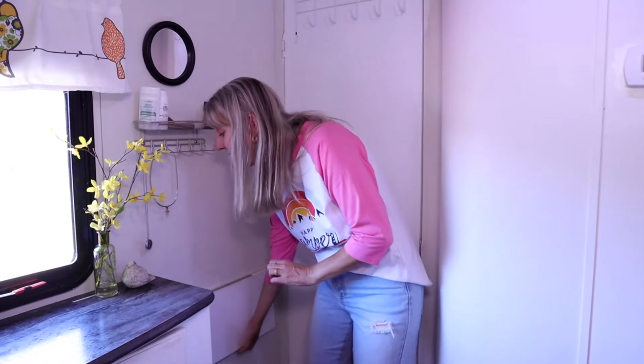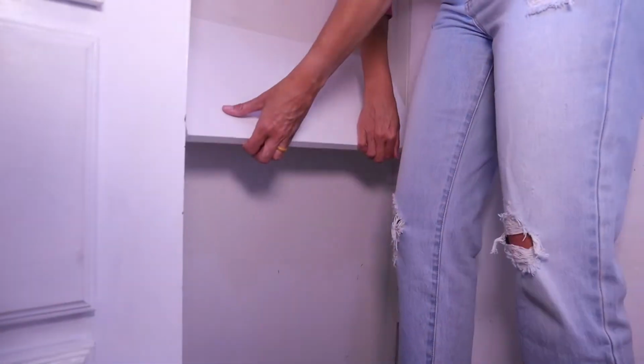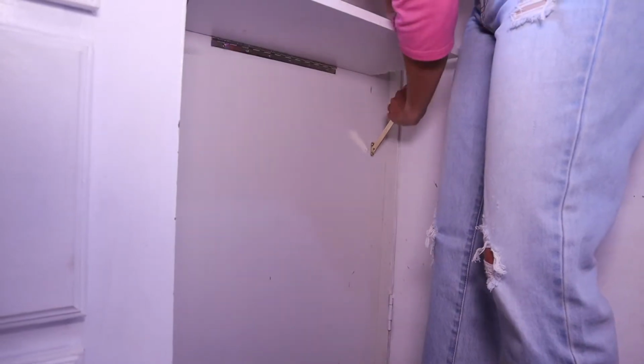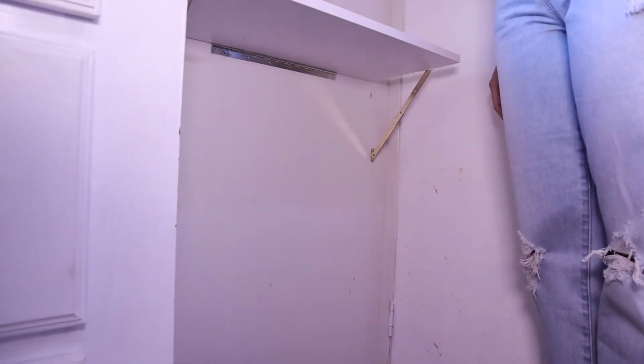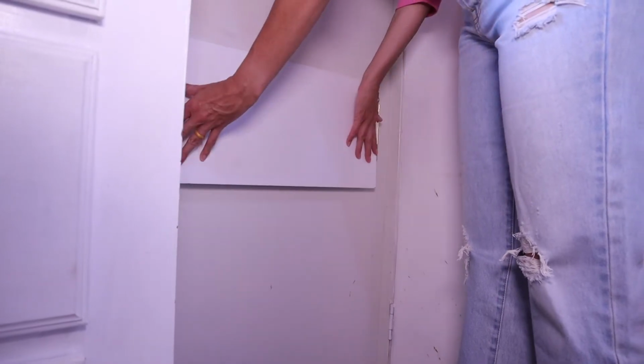And so what I asked Jay to do, and he is always the one, I'm the visionary, he is the implementer. So this is his work. But what we decided to do was to have a flip-up desk that we designed ourselves, and we were able to put hinges that pop down and now create a nice stable space for kids to do their schoolwork.